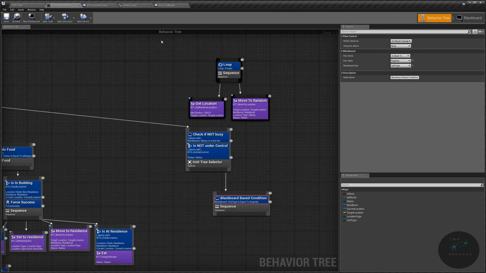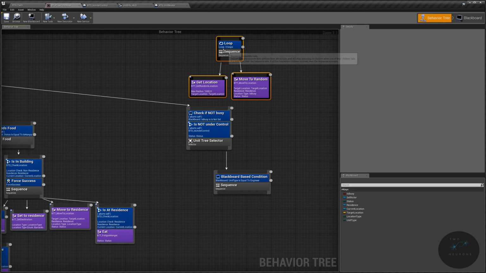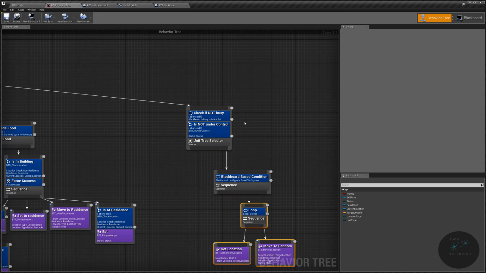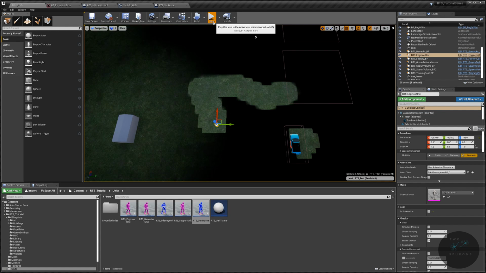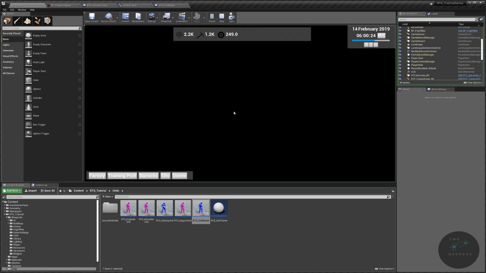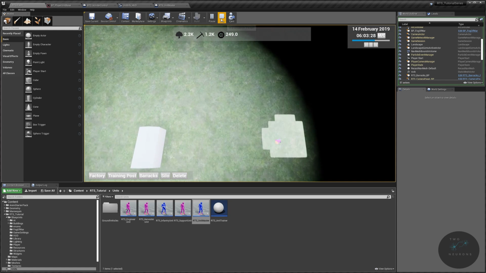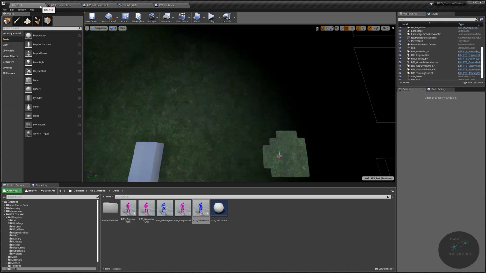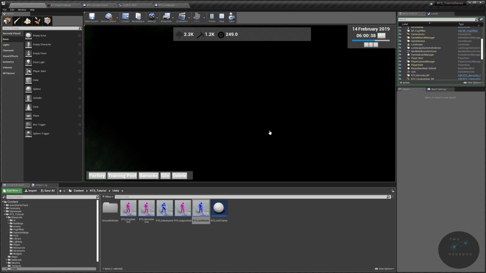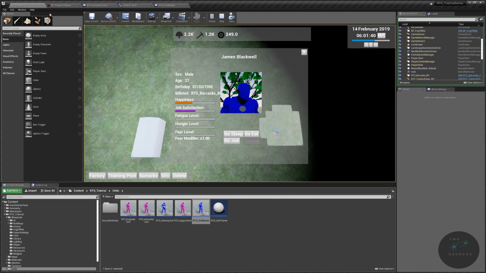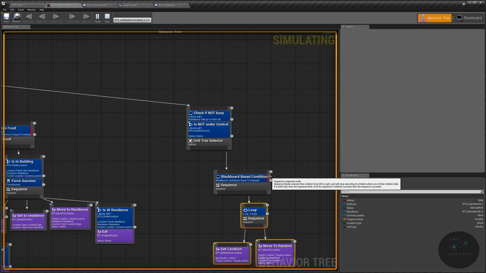Okay, so is equal to engineer. Now let's plug this back into here, and it's not going to work. I'm just going to tell you that right now. It's not going to work. So we hit play, grab our engineer, tell it to do job. Do job. Nothing's happening. So why nothing is happening is, actually I'm going to hit play again, and I'm just going to grab that unit, do job. Let's go into here, and you see this red bar here telling us that it's coming back as a false, that we failed. Well, if we look over here, we see the unit type is infantry according to the blackboard.